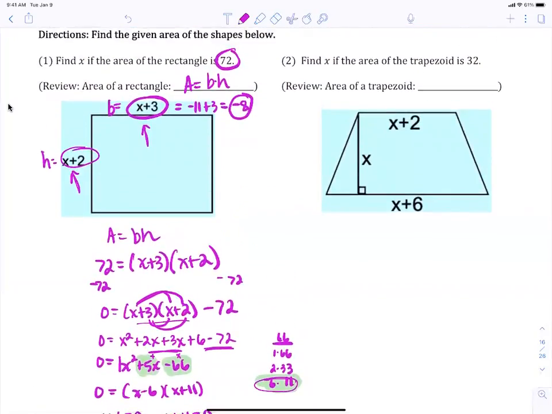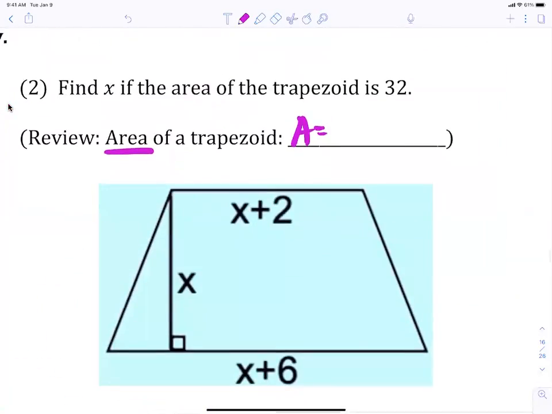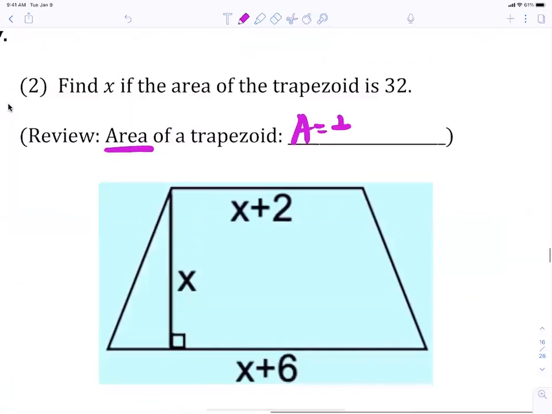Now, I'm going to get you started simply because you're probably wondering, all right, Ms. Hardy, I don't know what the area of a trapezoid formula is, and I can help with that. So area of a trapezoid looks a little bit odd, and there's a lot of ways you can write it. When it comes to solving via fractions and factoring and things like that, I'm going to write down probably the one that's going to help you the most. So area of a trapezoid is 1/2 of the height. That's supposed to be an H, sorry, not an N.